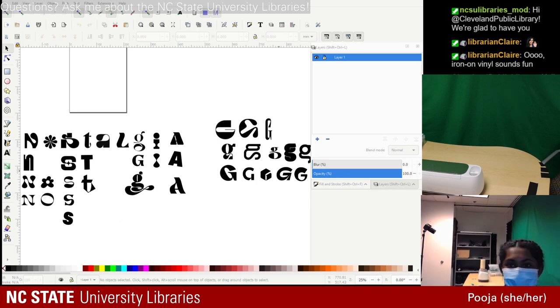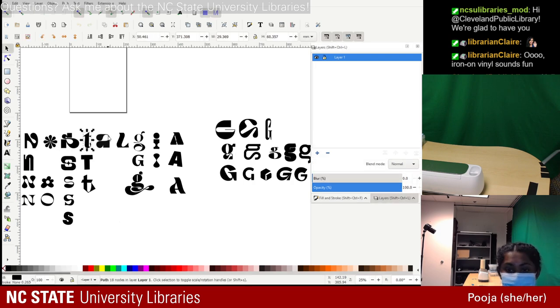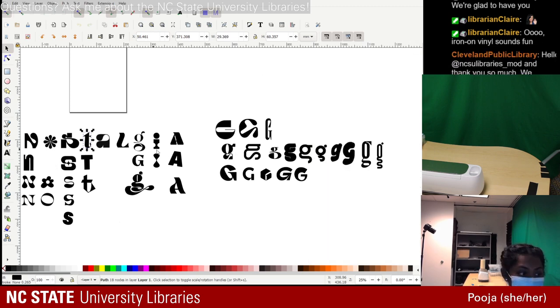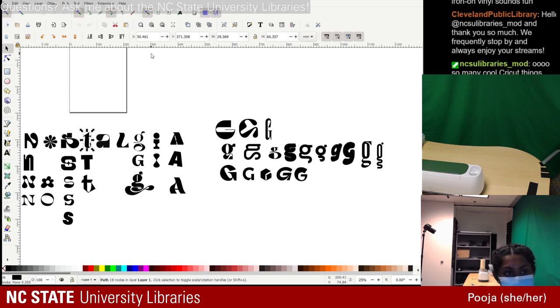First thing, these are some letters that I already brought into Inkscape. The way you would do that is you can import an image and then cut it out. Or you can download fonts and input them in here. I've done it both ways. It depends on if you have an easily downloadable font. For example, if you just wanted to type out words in Arial and cut that out, you can do that using the fonts that are already in Inkscape.